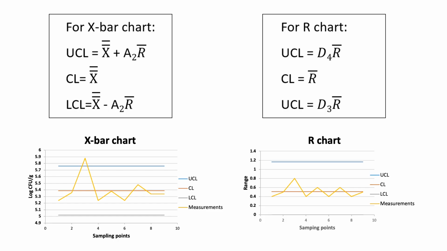With the UCL, LCL, and CL values calculated, the bottom 2 figures can be built. As we can see from these 2 figures, the X-bar shows 1 out-of-control point. When we look at the R-bar, we don't see any point that goes above the UCL or falls below the LCL.